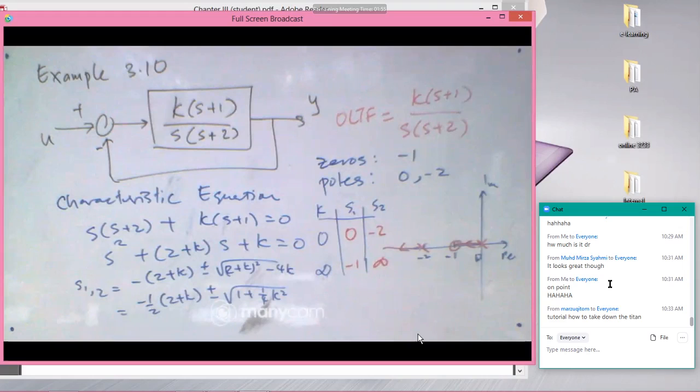The confusion comes from distinguishing between the numerical value of 0 and the name given to the value of the root when the numerator is equal to 0. So for these zeros, I always put s to distinguish between the numerical value of 0 and the name given to the value of s that will make the numerator become 0. So we have shown here that the locus starts at the poles of -2 and 0, and one of them ends at the zero at -1.